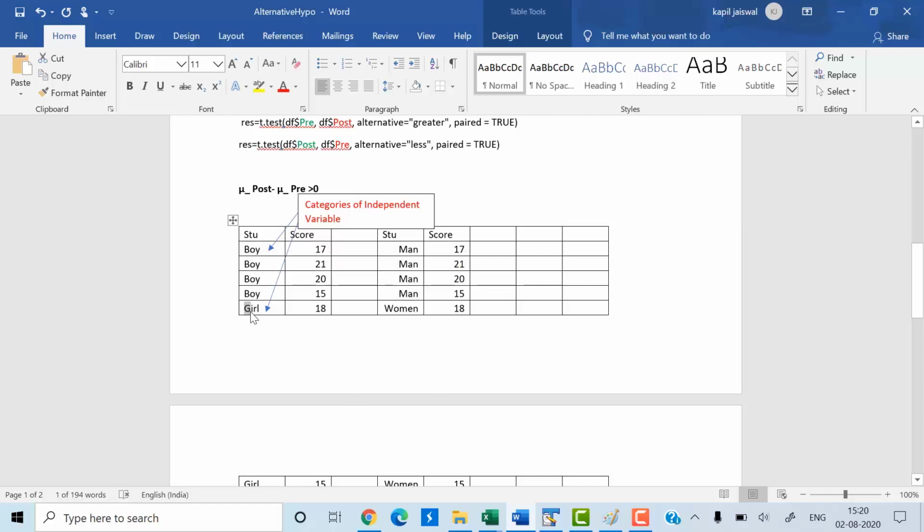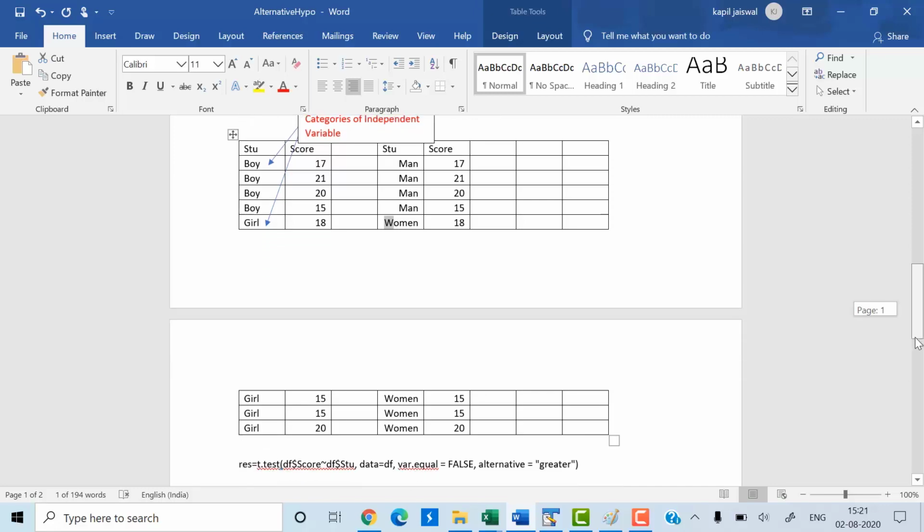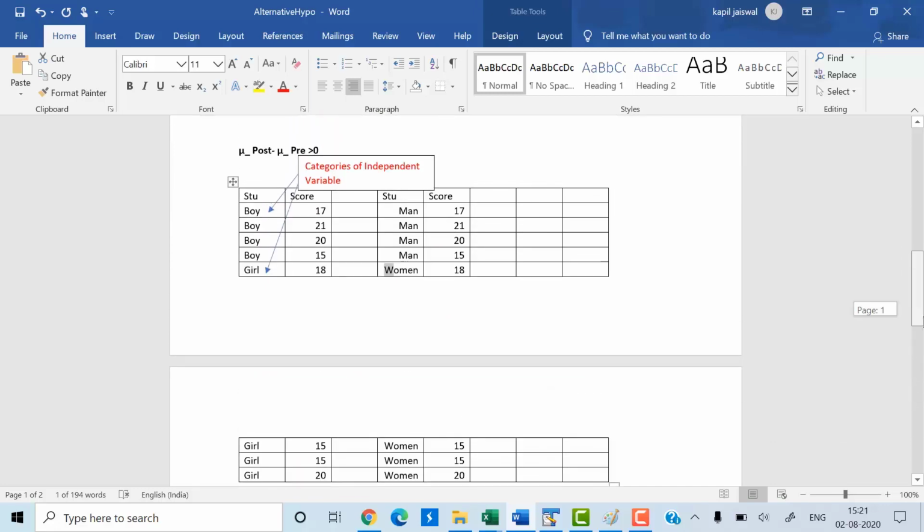So B comes earlier than G. In this case, M comes earlier than W. So your alternative hypothesis would be based on these letters, the starting letter of the two groups. Whichever letter comes earlier, that group would be the minuend, and whichever letter comes later would be the subtrahend. Okay, so boy will be the minuend in this case, and girl will be the subtrahend.